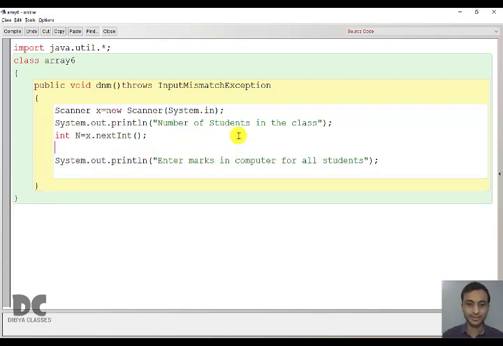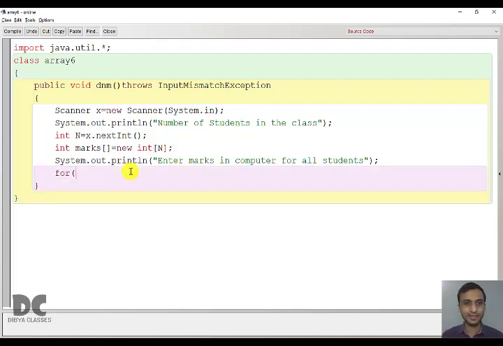We'll create an array, int marks equal to new int, and the size will be n, that is the number of students. We'll take a for loop to input the array using scanner method, right? int i equal to 0, i less than n, i plus plus.